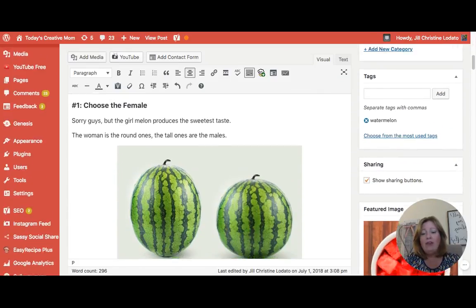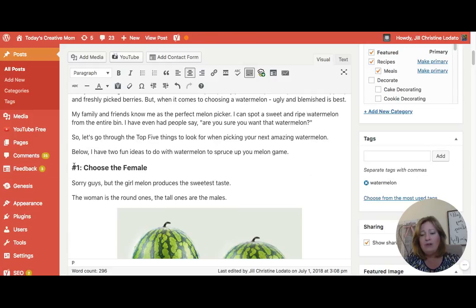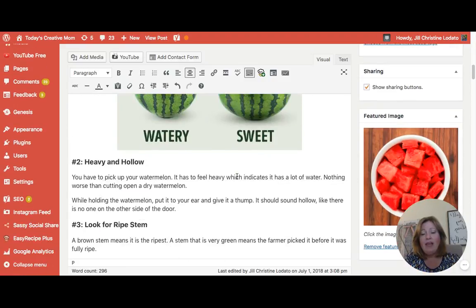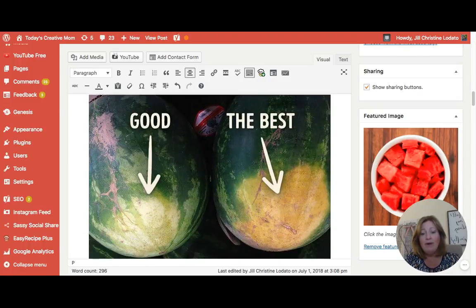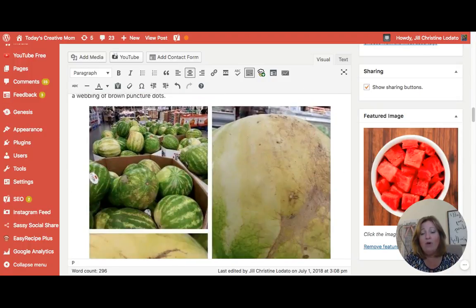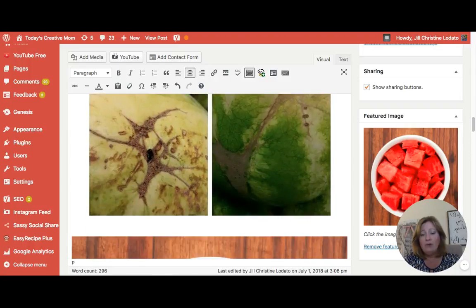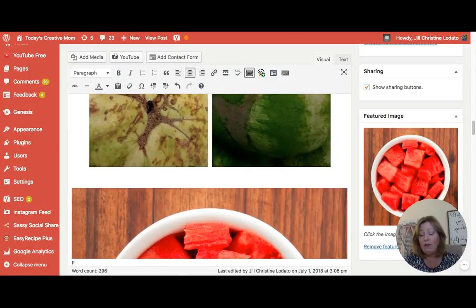And then I go and highlight, like under here where it says number 1, choose female. I went ahead and gave that a little bit bolder and a little bit larger font, which you can do up in your paragraph depending on the theme that you have. And then I inserted all of the photographs that I wanted. I just added them to my library and then posted them where I wanted them to go. Of course, you can do edits where you can make the photographs larger or smaller.